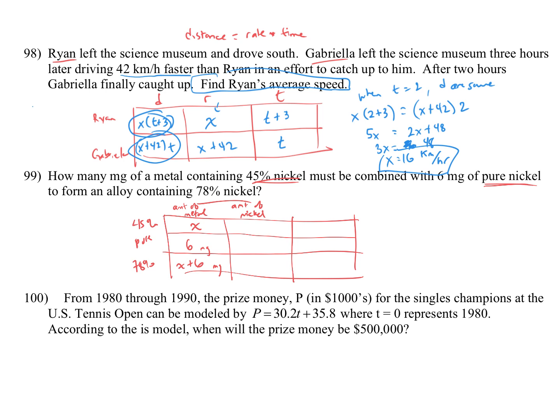In this chart, when we're adding things, these two top things when we add them together are going to make the resulting stuff. When we look at the amount of nickel, 45% of something you can find by multiplying it by 0.45, changing the percent to a decimal and then multiplying it by the amount. So the amount of nickel in the 45% would be 0.45 times the amount of metal, which is x. Pure nickel is 100% nickel, so that's going to be 100% of six. I could write 1.00 times six, but it's, and I will, that's going to be six. And then x plus six times 0.78 is the amount of nickel from the final mixture.